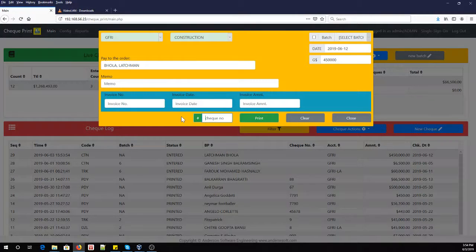At the point that we hit save, we can see the check is entered here. At the point we hit save, the system saves the check and prompts if we want to print. We can print immediately. So if we know that we are ready to print, we can get the template that we're using, the bank template, put it in the printer, and the check number from that template, we can record it here. So this is if we want to print immediately. If not, we just hit close.